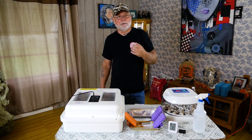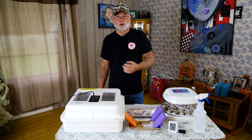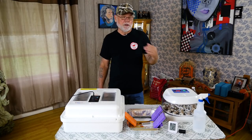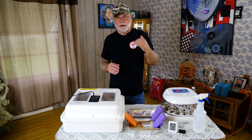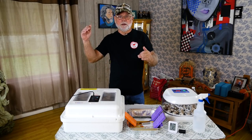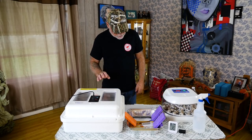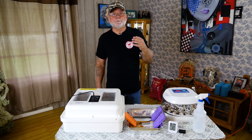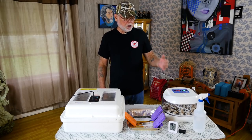Guys, I hope this gives you a basic idea of humidity and the importance and the roles of it, but I don't want you to stress out over humidity. I see so many people obsessed with keeping humidity levels at a certain level. Just remember averages — if you can keep that low number and that high number and whatever's in the middle is in the ballpark of the humidity levels you want, your chicks are going to do fine. I hope this gives you a little better understanding of humidity and the importance it plays during the incubation process.